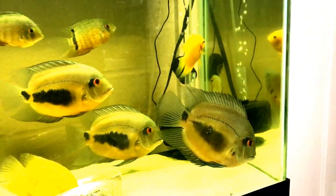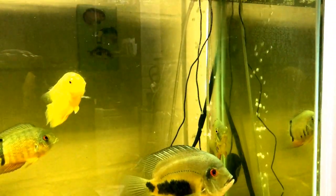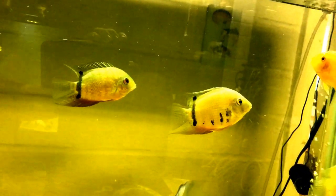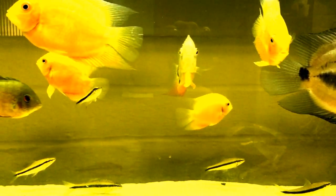Let me see — that one that just came up and made an aggressive approach, that is a rock teal. Also known as a red shoulder — though all the fish don't have shoulders — but that is supposedly a rock teal. He's kind of losing his stripes; the bands are starting to go away. They were definitely more pronounced when he was younger.